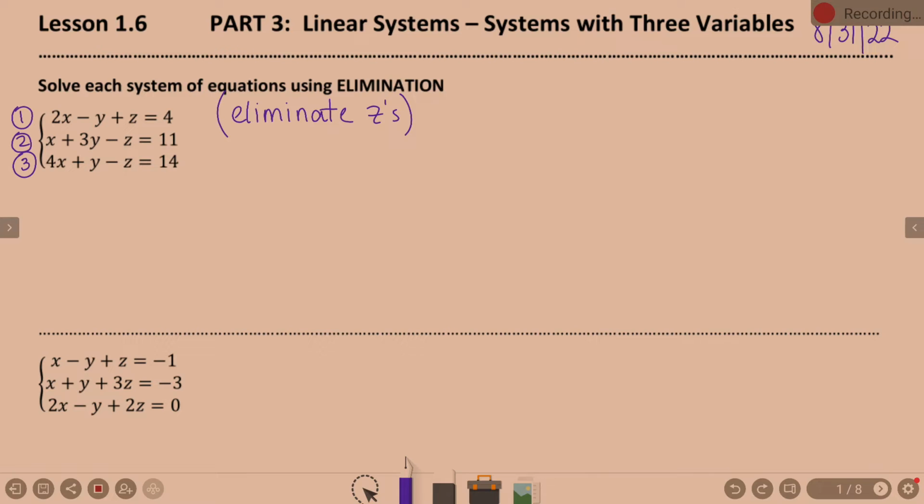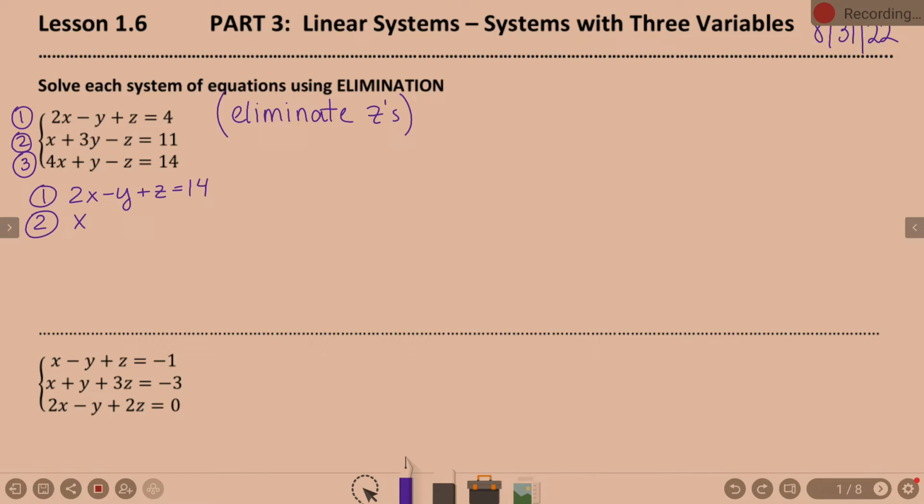Okay, let's pick 2 of these equations to eliminate z. What are 2 equations that would be easy to, they're already set up to eliminate z? The last 2. The 1 and 2. I would do 1 and 2. Yeah. Because 1 and 2 are good to eliminate because we have a positive z and a negative z. So, I'm going to put them down here. 1 is 2x minus y plus z equals 14.